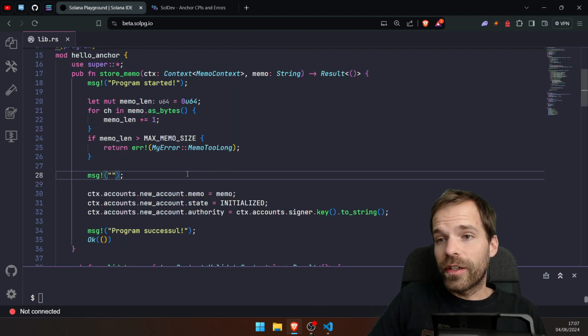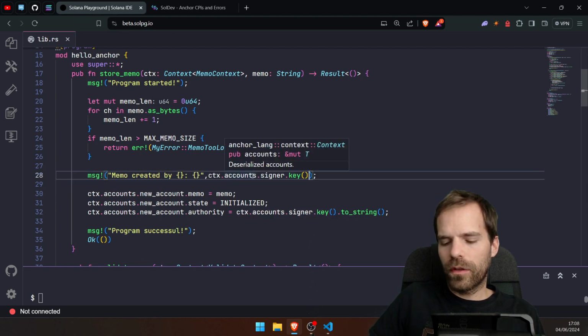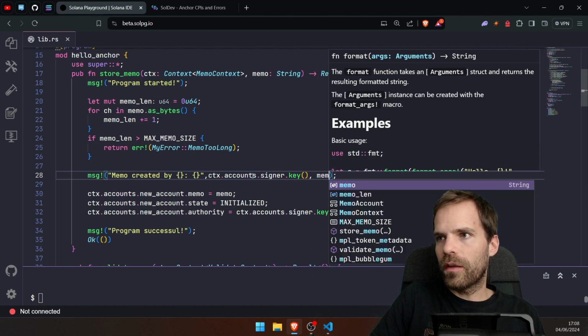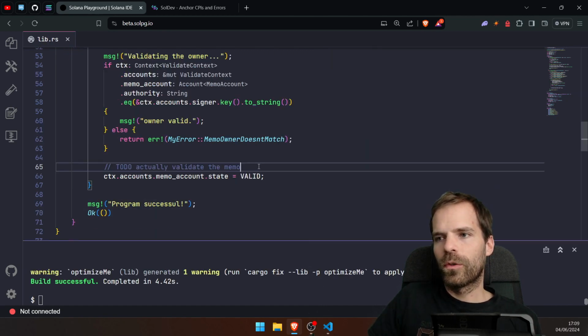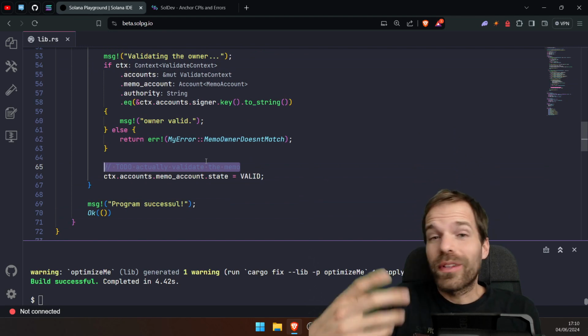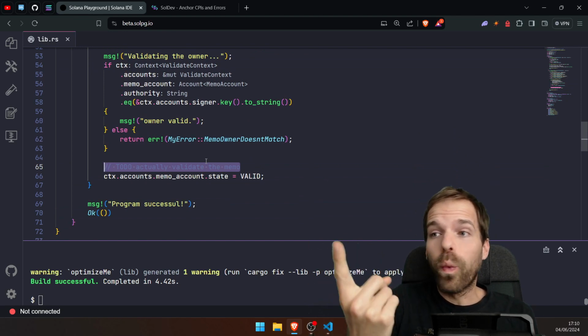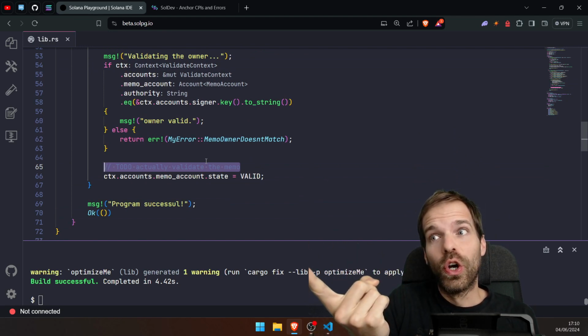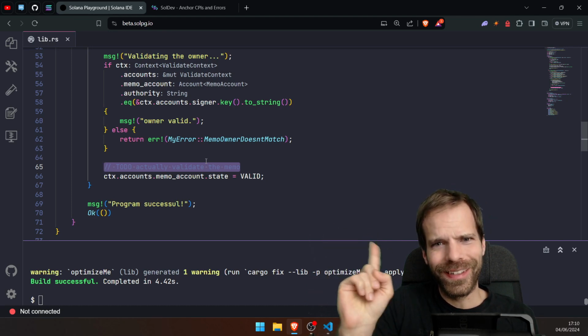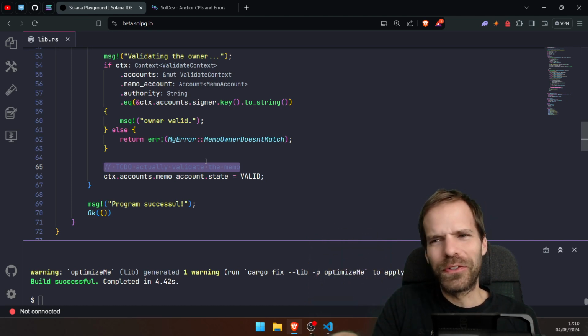If the memo is short enough, I'm gonna also log created by, this is the guy who created it, and then the memo. Okay, let's validate that memo. What does it mean that a memo is valid? Well, for one, the signer once again confirms that he wants to validate it.